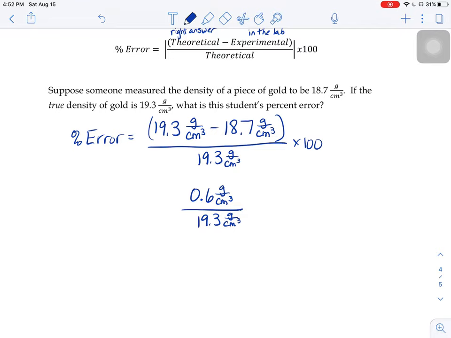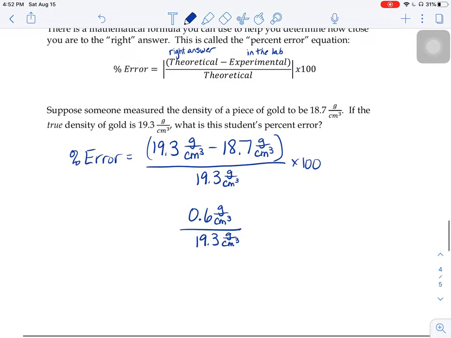You can see in the equation, these are absolute value bars. So, I'm going to include those here and here. It doesn't really matter this time around because I get a positive result. But if you ever do have a situation where when you do that subtraction problem on the top and you come up with a negative answer, the absolute value bars would flip the sign on it.